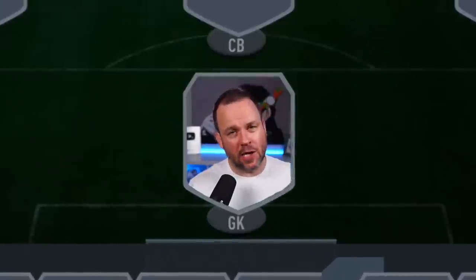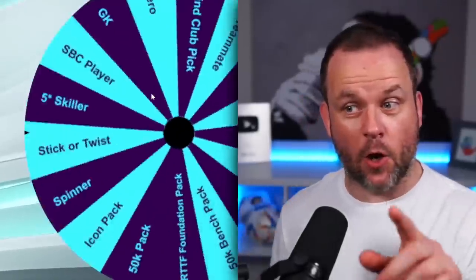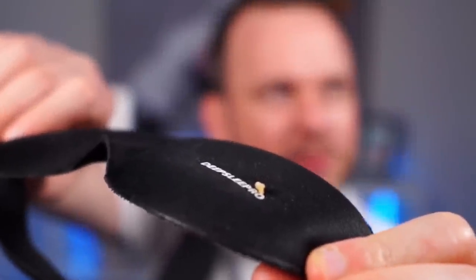We're going to start today with our goalkeeper. The kick-ups are back on the wheel. We have an icon pack on the wheel. Loads of cool things. What is a blind club? At least it's a goalie. There seem to be some crumbs on my mask.